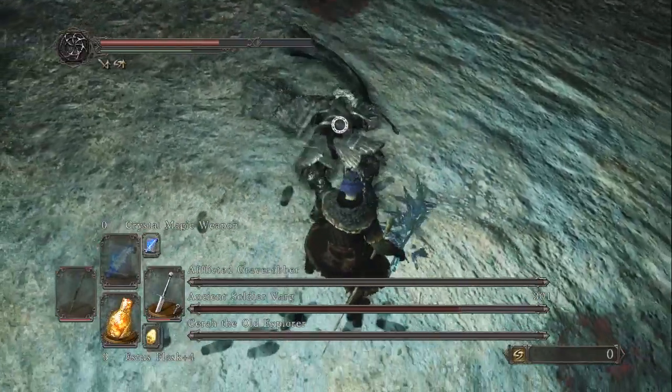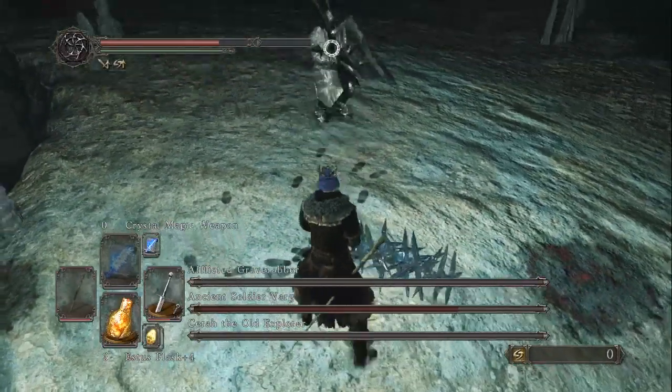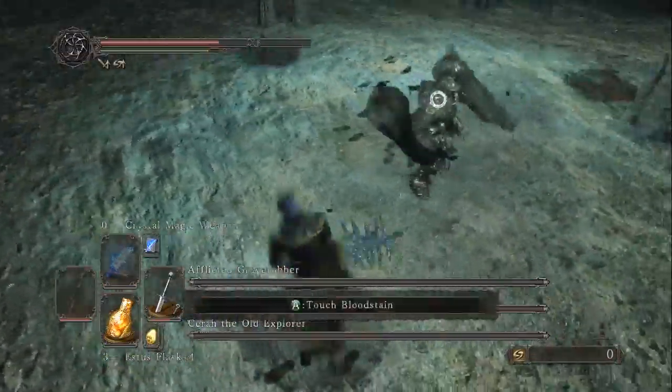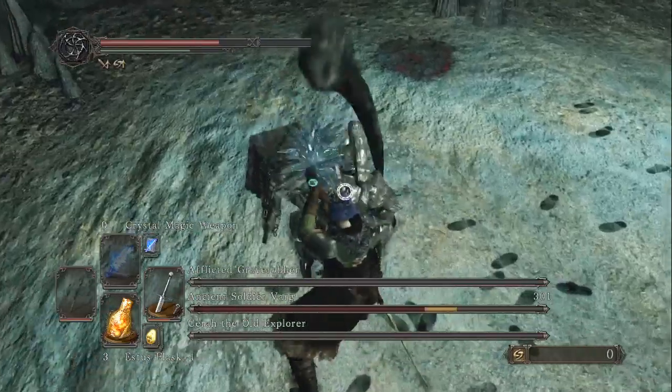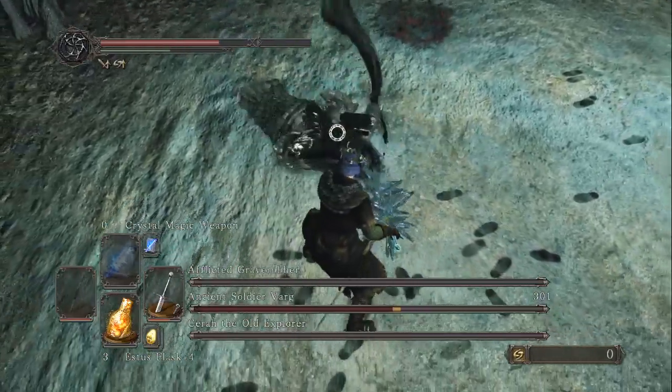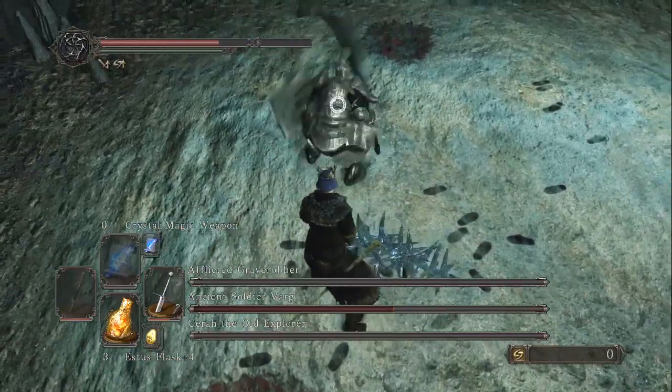Crystal Magic Weapon, again, does good damage, but still not the greatest. I think Lightning is the best because Lightning does better damage versus armored targets, and Havel probably has some of the greatest armor, period.